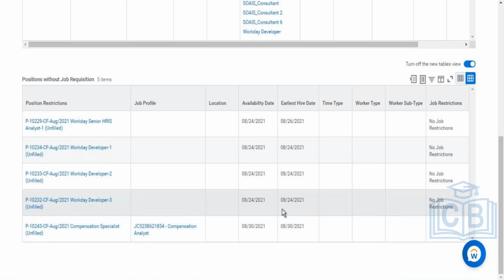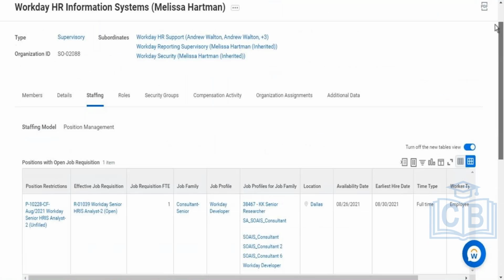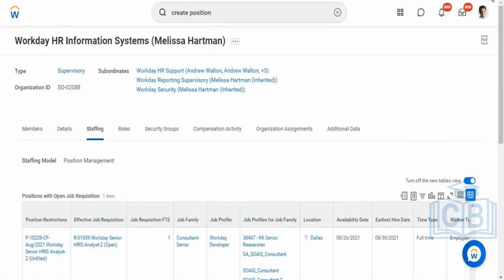Your employee will be part of the supervisory organization and a member of the Workday organization structure. So this is how we typically follow the hiring process in core HCM and relate the job profile and compensation grade when hiring any candidate.